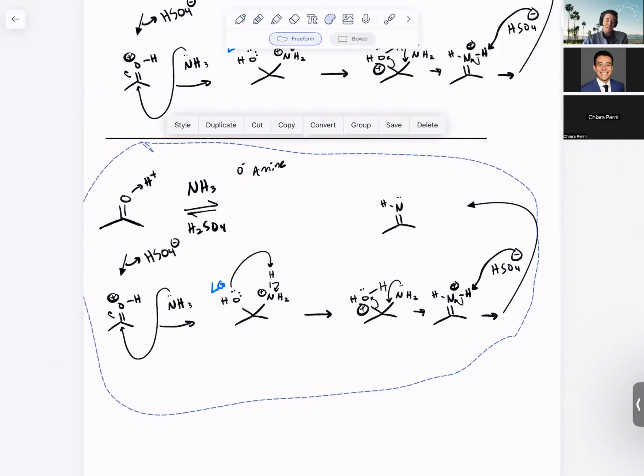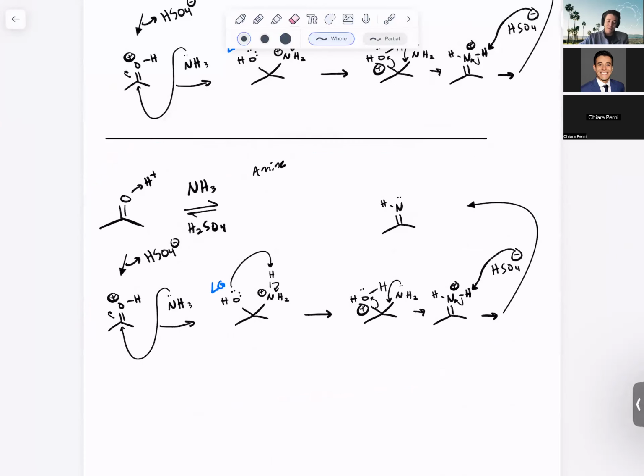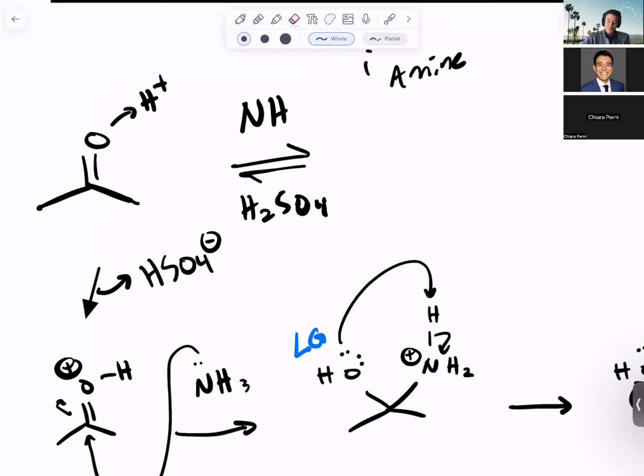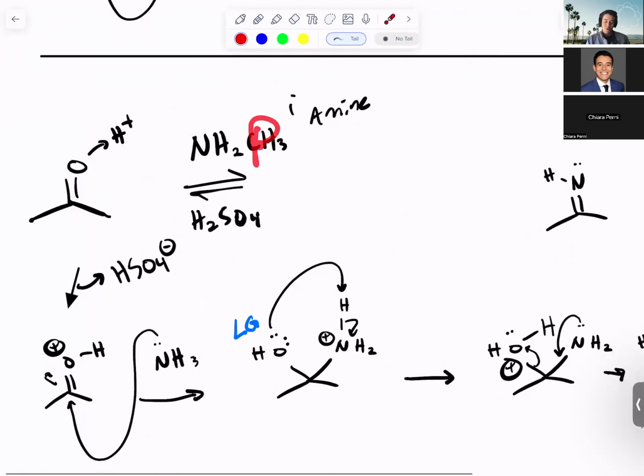So I'm going to put basically the same exact mechanism here. Let's just add one carbon and see if anything changes. So we have now, instead of NH3, NH2 with one carbon. I'm a big fan of actually just putting a carbon in there. It doesn't have to be a CH3, but I remember you making a comment a few sessions back where the professors always do that with the R, but at some point it's like, no, just show me an example, instead of just putting R. So look, there's a CH3 there. It's connected to the nitrogen. We got a lone pair and H2. Okay, let's go for it.